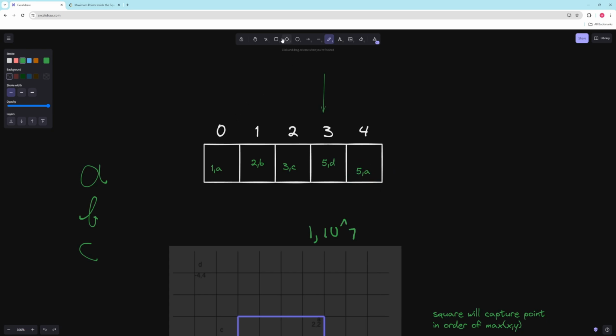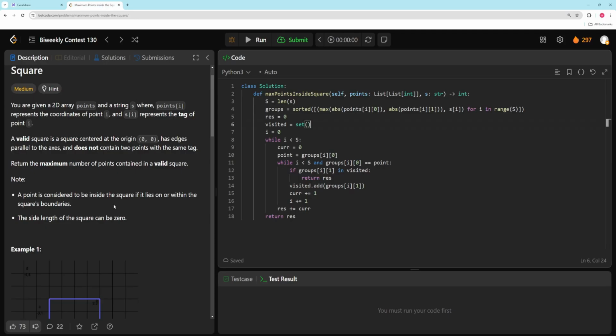So essentially what you do is you sort your points, and at whatever number you get to, you check how many different tags are there of that number in your sorted array. And then you either take all of them or nothing. And if you take nothing, then you're basically done, because anything bigger than that will have captured these as well. So you can't do that. So in this case, we can capture 1, 2, 3, and then we can't get these 2 because there's already an A. So we just return 3.